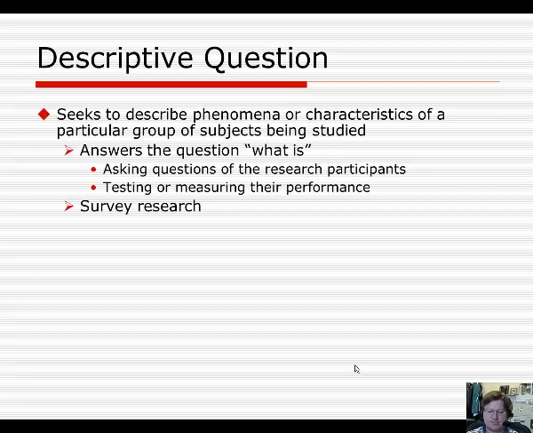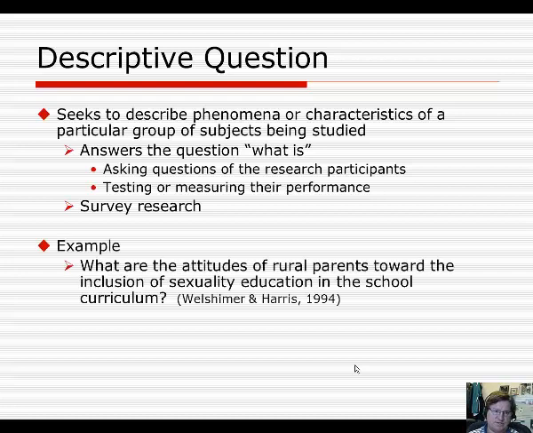An example of research centered around a descriptive question is illustrated by the Youth Risk Behavior Surveillance System, sponsored by the Centers for Disease Control and Prevention. This consists of national, state, and large school district surveys of representative samples of high school students. It's conducted every 2 years, and the surveys monitor health risk behaviors among young people so that health education agencies can more effectively target and improve programs. So a lot of survey type research is done through, or relates well to descriptive questions.